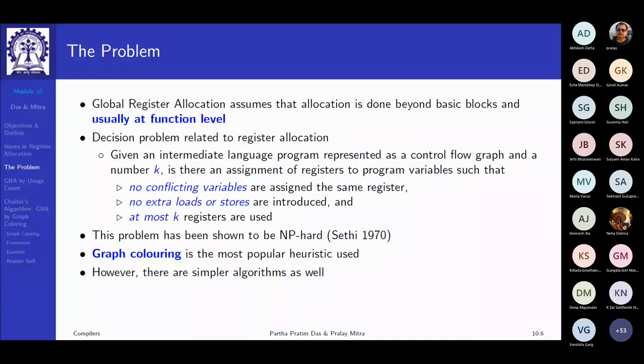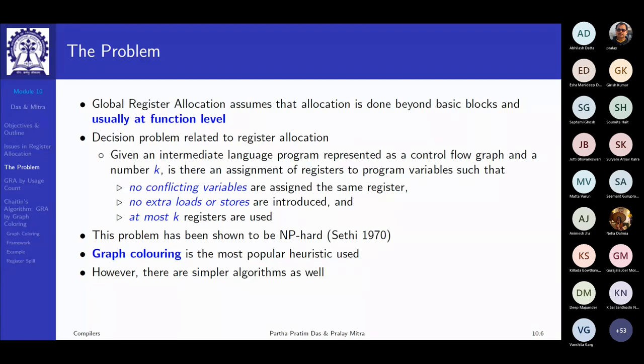Now, if you satisfy these conditions and the answer to the problem is true, then you say that the register allocation is solved, it can be done. And if it is false, you say it cannot be done. K registers cannot satisfy these conditions. So the decision problem turns out to be false. And therefore, you can very easily convert this to the optimization. All that you need to do is to start with k is equal to 1, k is equal to 2, k is equal to 3, and so on. And the minimum value of k for which the decision problem returns true is a solution to the optimization problem.